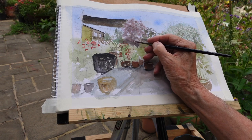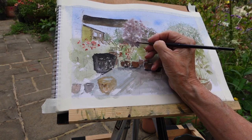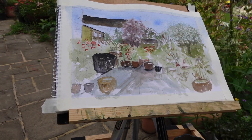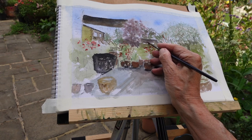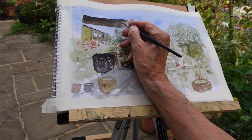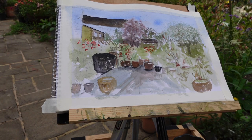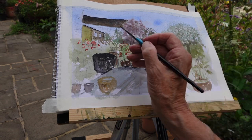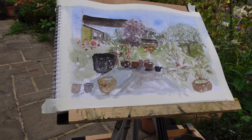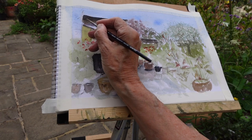Yes, I need to, this tree. Got to ground that a little bit better. That's better. And let's get a bit of shadow under there. Bit more texture in that roof. Let's get a little purpley shadowy colour on the face of that building. Let's add a little bit more blue with some crimson alizarin, which will give me a bit of a shadow on that face there.